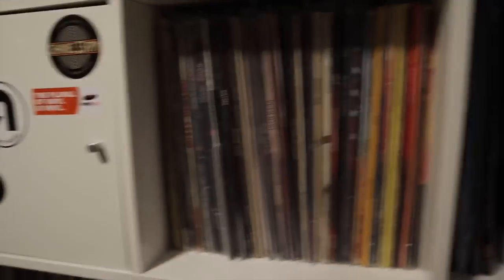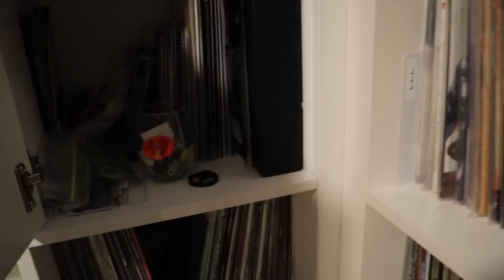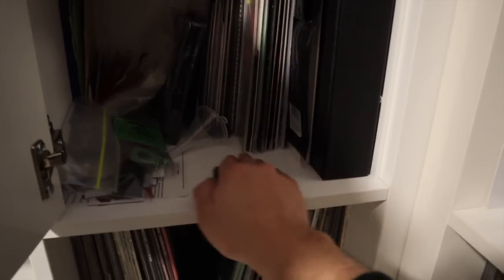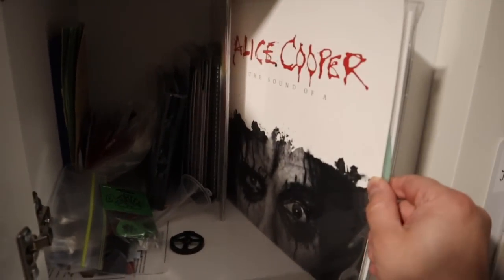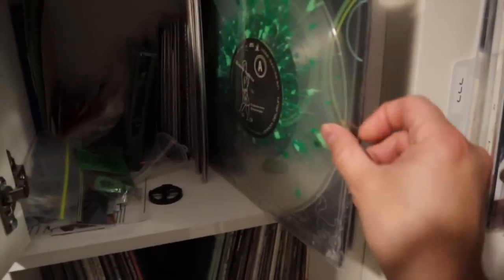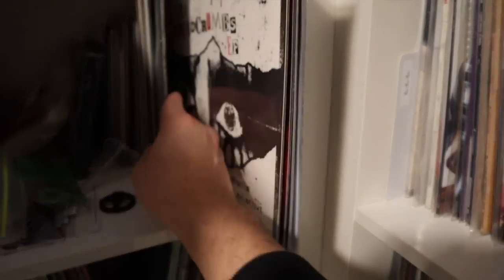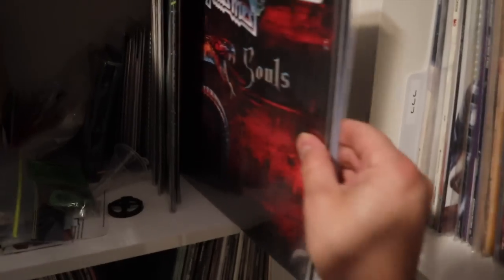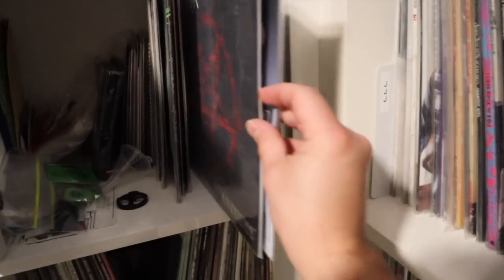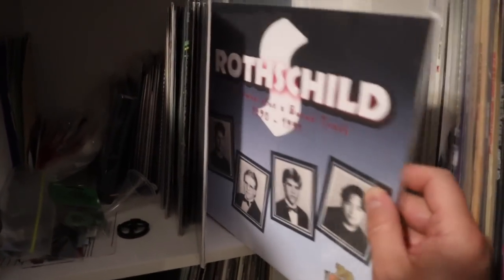Let's move over here. I have another cupboard on this side with various things in there. I've got some guitar picks and other stuff in this little glass jar. I also keep my 10-inch records and my 7-inch records here. I don't have a lot of those — 10-inch are cool, but I kind of view them almost as a novelty. That's the glow-in-the-dark Ghostbusters record — I thought I had lost it but I found it. And a few others in here: Alice Cooper, some Judas Priest Record Store Day releases, some Anthrax, and a 10-inch that viewers sent me.